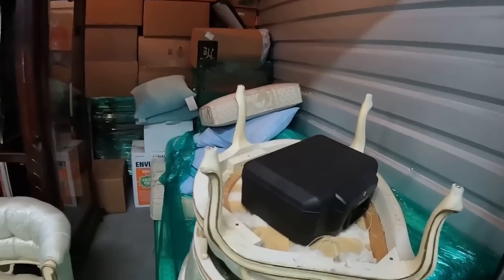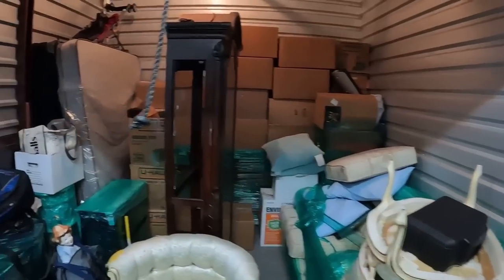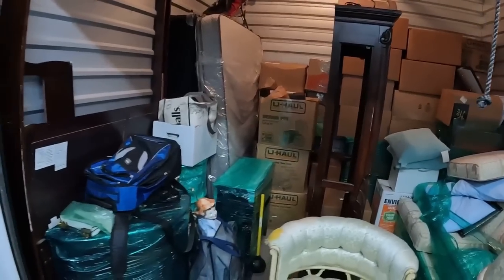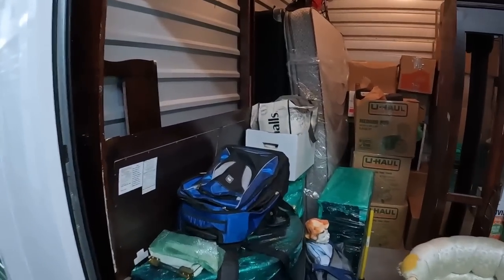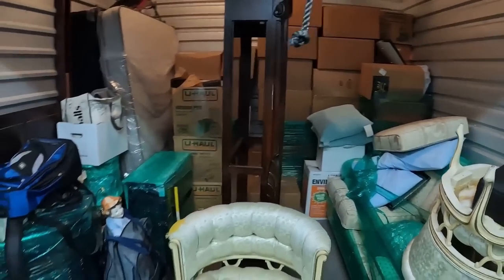Right here is the pink elephant in the room. There's a safe. Hopefully there's something in it. It's actually a little more exciting because you see her bed, you see stuff like that. I hate to say it, but chances are she might have passed away. But 10 to 1, I used to be a mover. When people go into a nursing home, they just take a few things with them and leave everything else. Anyway, let's get started, see what's in here.